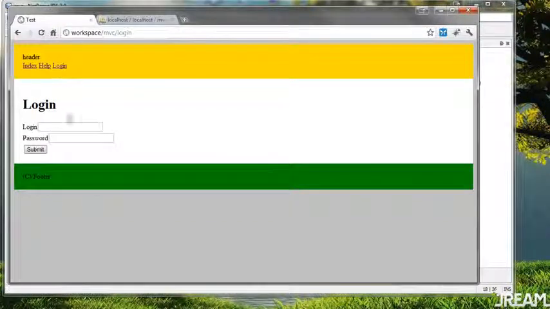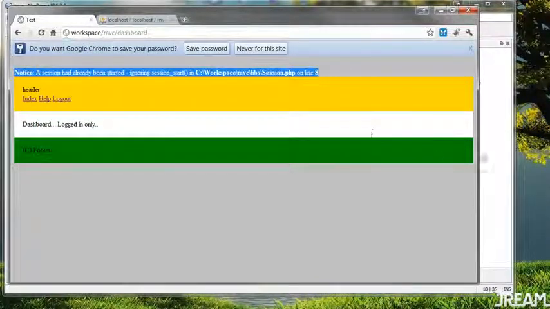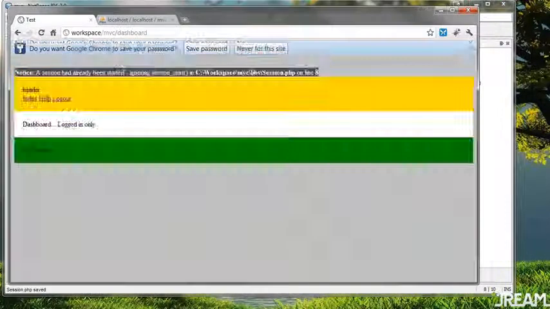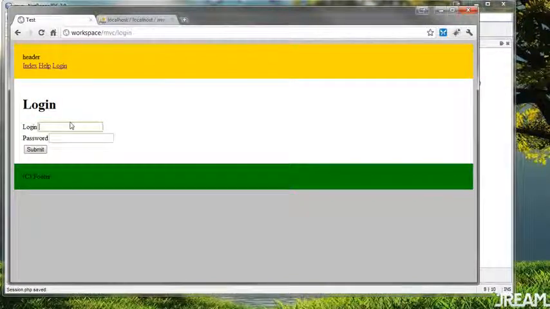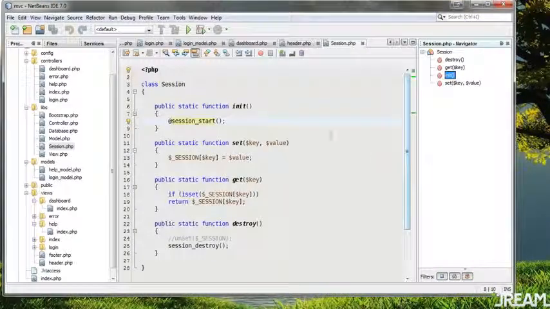There we go. So let's try that again. Jesse, log in, and we're there. Now, to get rid of this notice, a quick and easy way, you could put an @ sign before it. So I'll refresh, and now it's gone. So log out. Cool. Now we have a very, very basic login system.